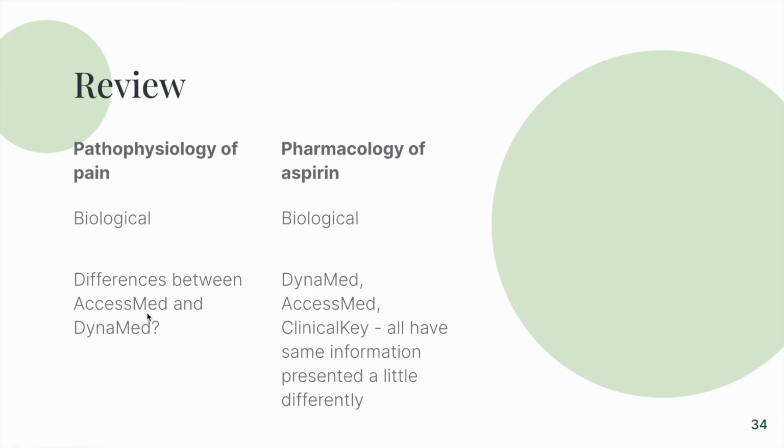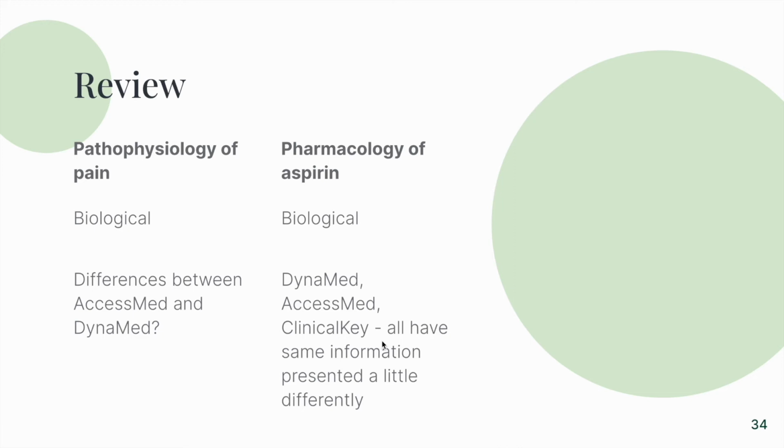So Access Medicine searches directly within the textbooks, so you can search for your learning issues there. You should have come across Harrison's within Access Medicine, whereas in Dynamed, if you search the same type of learning issue, this pain needs to be specific to a disease. You're not going to be able to search for a general type of learning issue like pathophysiology of pain.